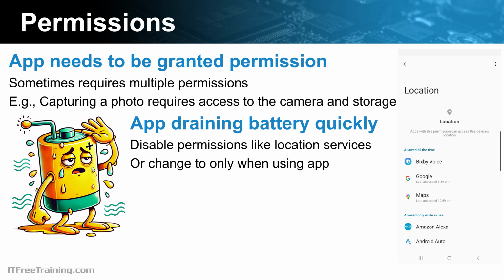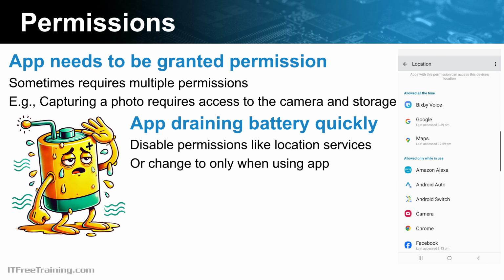At the top are the apps that are allowed to access location services all the time. Below this are the apps that are only allowed to access location services when the app is running. Limiting access reduces the amount of power the app can draw and also prevents apps that may be monitoring your locations even when you are not using the app. If you are concerned about privacy, you may want to limit the use of location services to when you are using the app. I will scroll down a little and select the Facebook app.